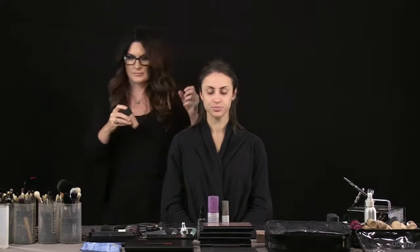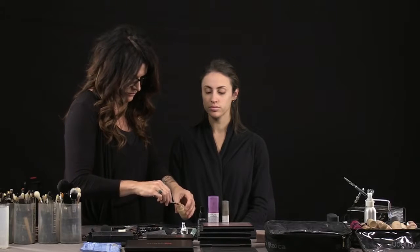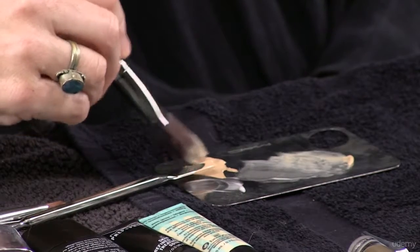And you also want to look at the skin tone color. So I can see that Jessica has a little bit more of a yellow tone to her skin. Now she does have some reddish areas, but I see more yellow than I see red. So I'm just going to use this color right here, which is almost like a beigey tone with a tad bit of pink in it. So I'm just going to do a color test here on her chin area right here.